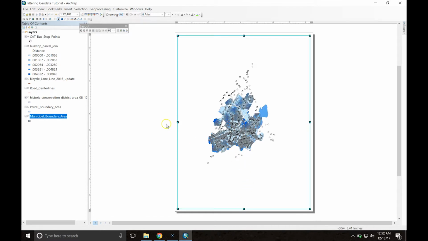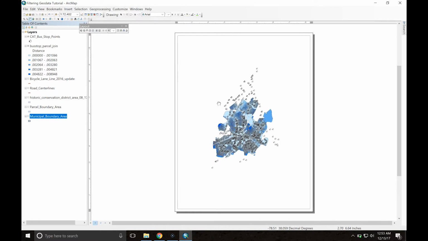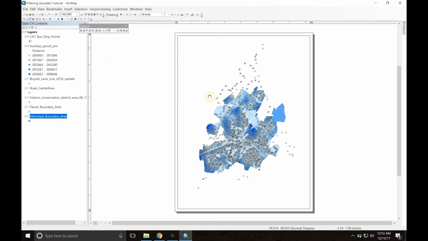Okay, great. And we can go up to this pan, and we can just center this for ourselves. We can choose the scale at which our map is. So this is a little small. I want to make it a little bit bigger, so maybe we can type in something more like 1 to 50,000. Okay, great. So that's pretty good.